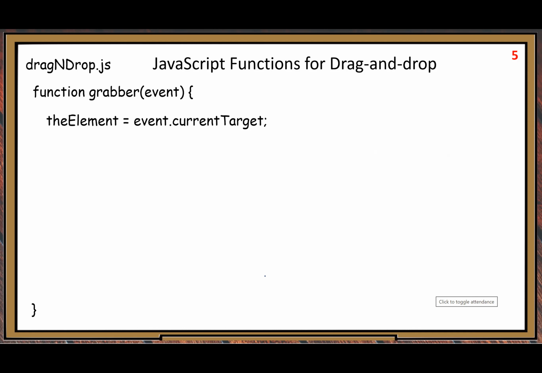So here we use the element variable name. Yeah, it is an object. It's a variable, but it's also a JavaScript object. So the element equals what? Equals element dot... Here, remember the triggered object, it's called element, the triggered object. It is passed to this function. Already an object is there. On that object, you call the dot current target property. Inside that object, there is a current target.